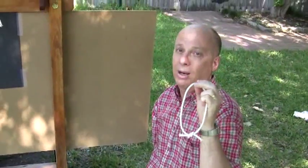Oops, well, okay. It eventually broke. So the hot glue joints hold about 8 pounds.